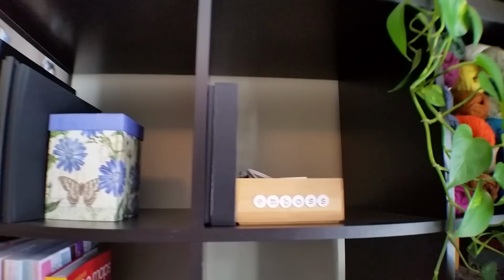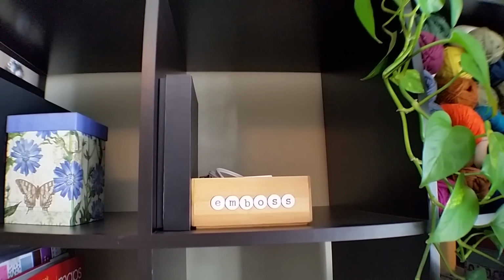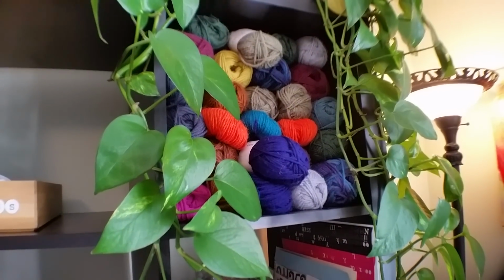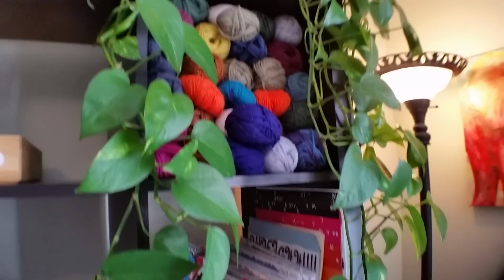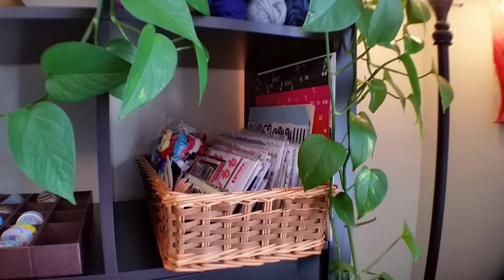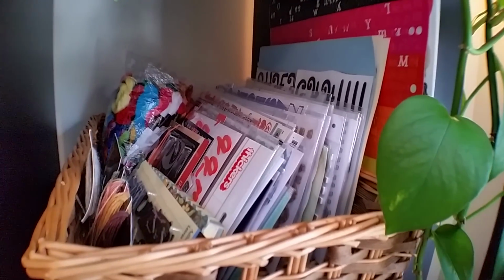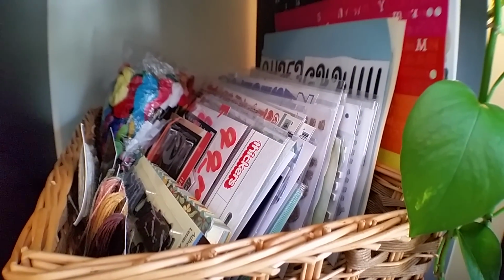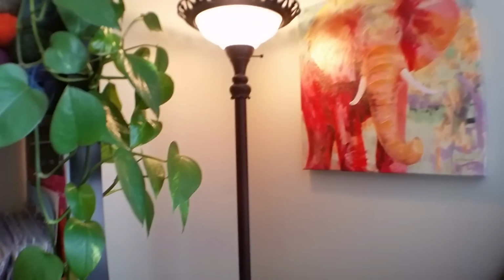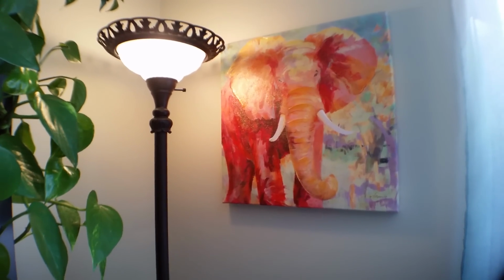In this bin is where I keep my embossing tools. I don't really use it very often, so I don't really have very many powders. And then here's some of my yarn, which I used to be an avid knitter and felter in the past, so I still have some of my yarn. In this basket here, which I got at probably Michael's or Walmart or something, I have a lot of my Thickers in there, some of my twine, but mostly my Thickers. And then over here is my lamp. And then I love my elephant picture. It's just so bright and colorful and cheerful.